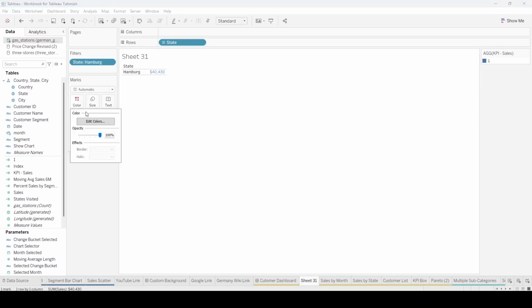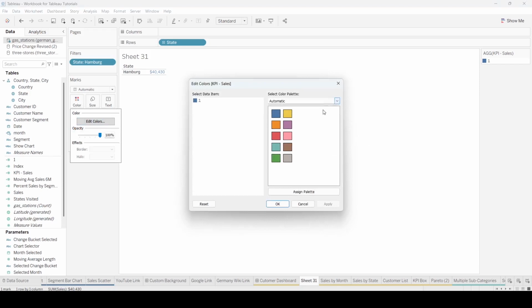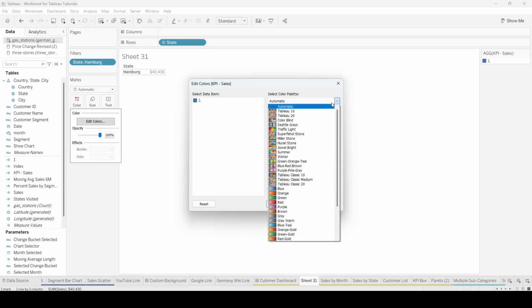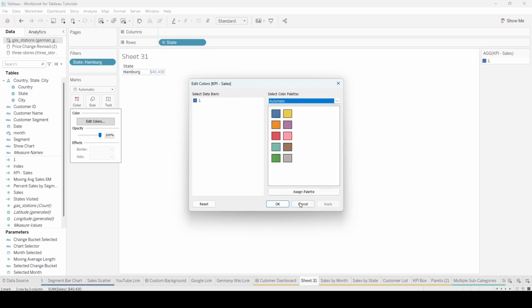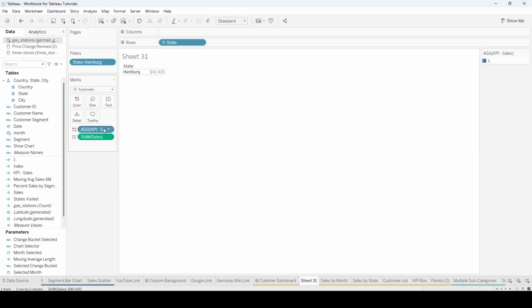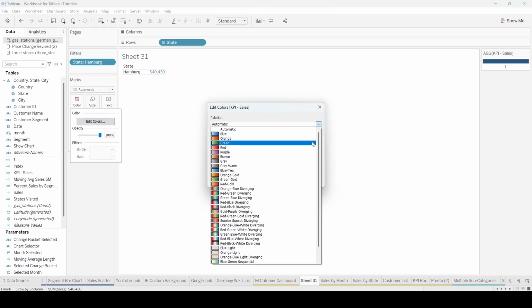And the key here, when you do this, what I want to be able to do is trigger, 0, it's white, 1, it's red, or the other way around. And I have not been able to find a white in all these colors here, or a transparent or something. So this is how I'm getting around that. This has to be continuous. Sometimes, depending on how you've done the calculated field, this will come across as discrete or continuous. This is continuous. Under colors, and then I go down here to the bottom, custom diverging.